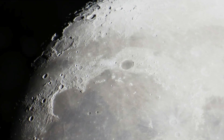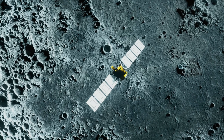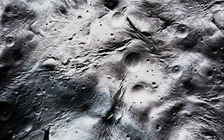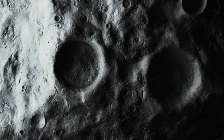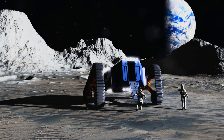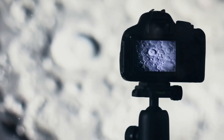The Moon is a treasure trove of scientific opportunities — our closest celestial neighbour holds a wealth of knowledge waiting to be discovered. Its stark landscape, untouched by wind or water, preserves a record of our solar system's history etched in its craters and plains. Peering into the Moon's geology, delving deep into its craters and mountains, each layer reveals a new chapter in the Moon's story, helping us understand the processes that have shaped not only our Moon but other celestial bodies as well.